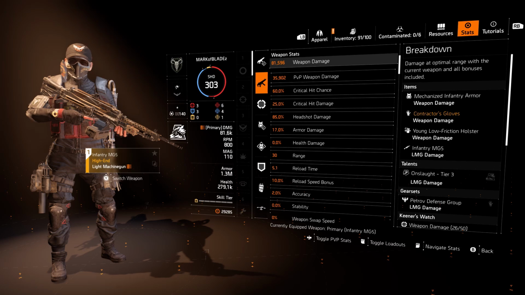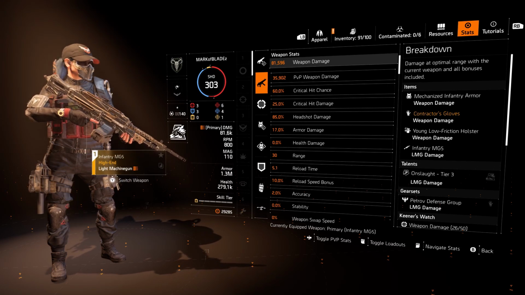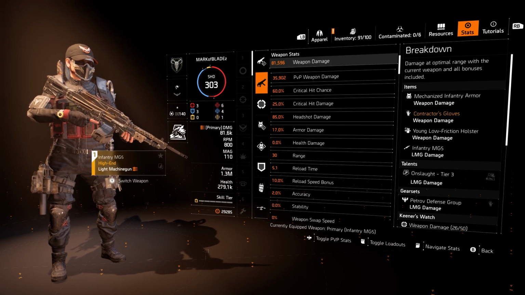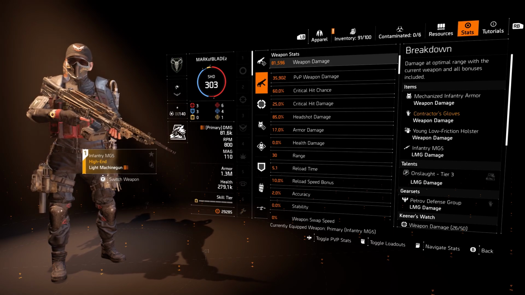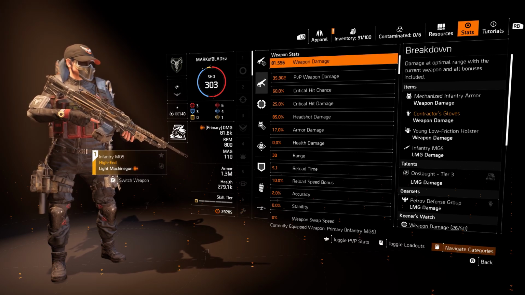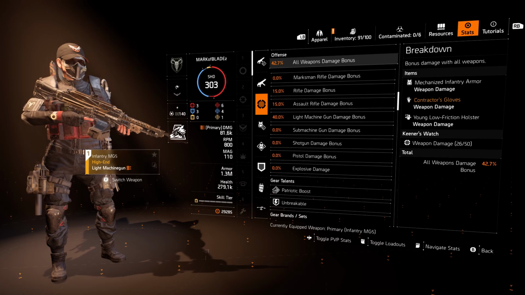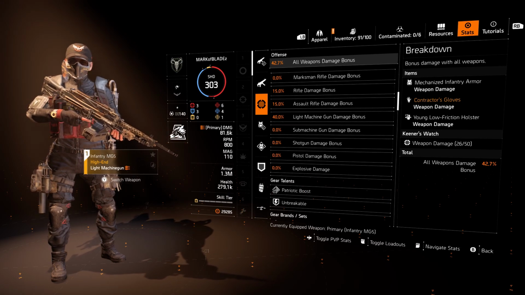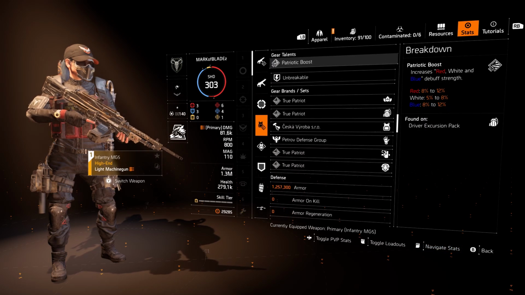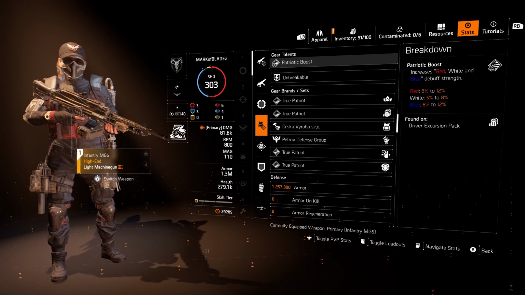We have 85% headshot damage, 17% armor damage, range is 30 meters, and then we have a 5.1% reload time, 10% reload speed bonus, that's from our watch, and then 2% accuracy, that's from our watch as well. All weapon damage is at 42.7%, and we have 40% LMG damage. These are the brand sets, gear sets, and talents that we are running.